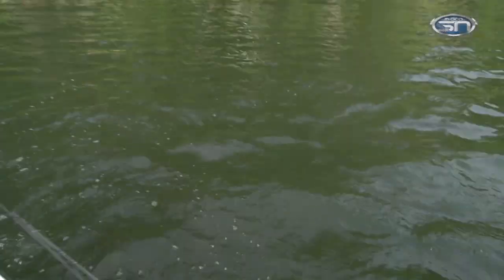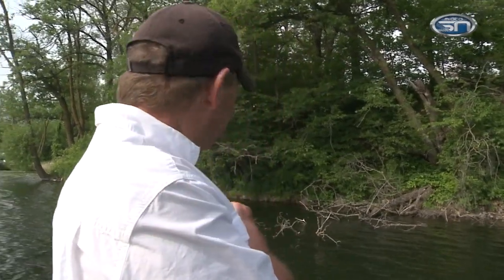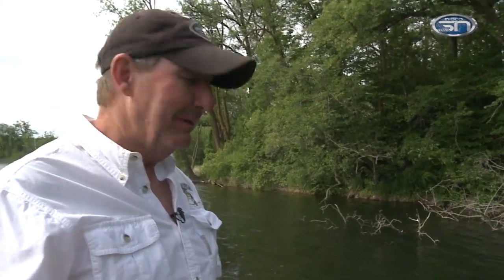Oh no! Fun. We got to feel the hit. That fish hit me one time. I pitched it back underneath that tree branch. The fish hit me a second time. Really nice bass, as you just saw. And he just wanted to be released before we had a chance to take another picture of him.